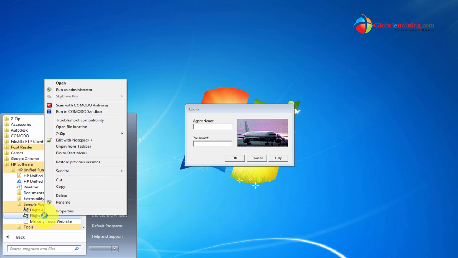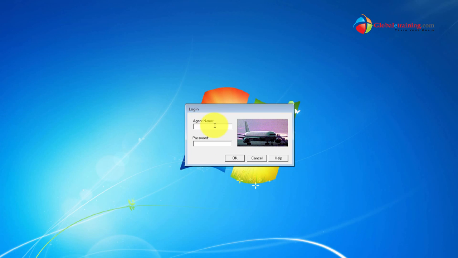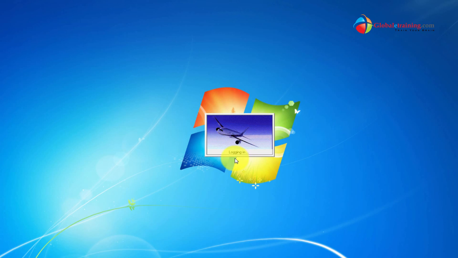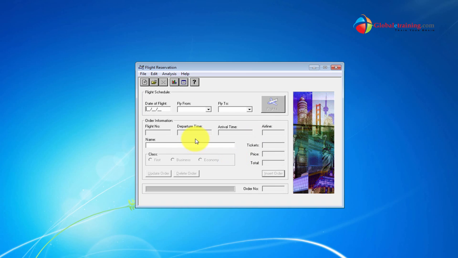You might want to right click on it and do run as administrator. Once you have this prompt, let's say the password is Mercury, all lowercase. Once you log in, you may get into the application.